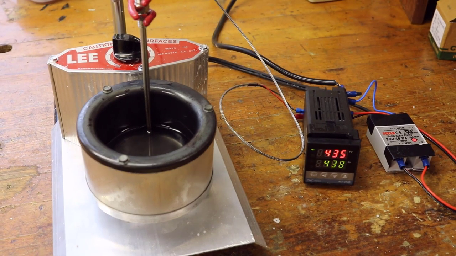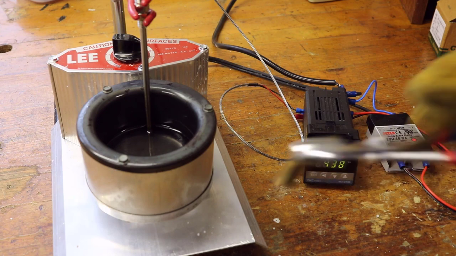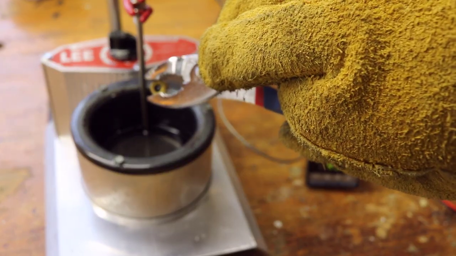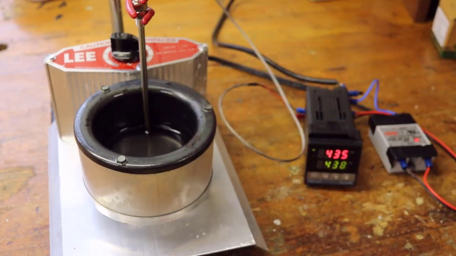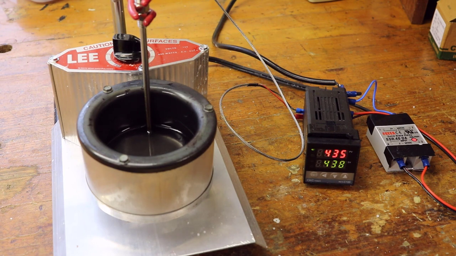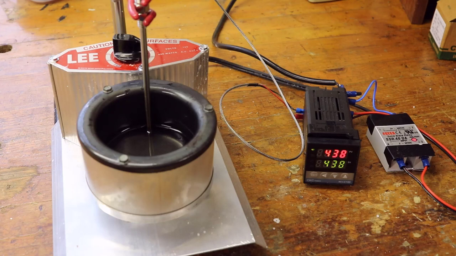If you're quick, you may notice that these cases have been deprimed. And the reason for that is if you don't, you'll get salts trapped in the brass, and that's not good. What you want to do after you've done this, done all your brass, you want to rinse it in hot soapy water and then rinse it a couple of times in plain water to make sure that you've gotten all the salts out. And if you do that, you will have perfectly annealed brass that you can shoot for a long, long time.